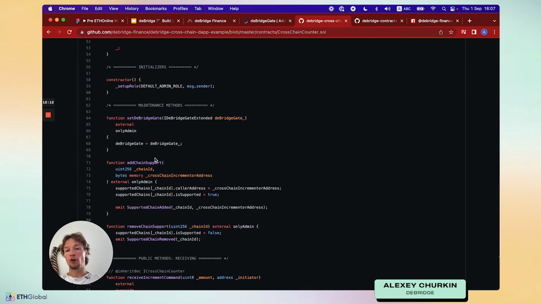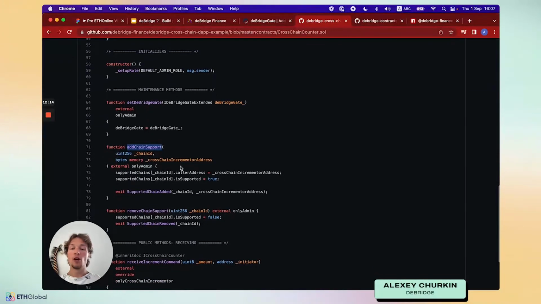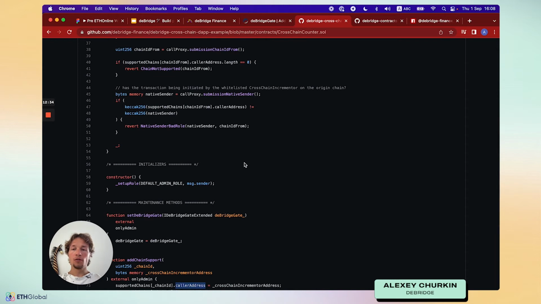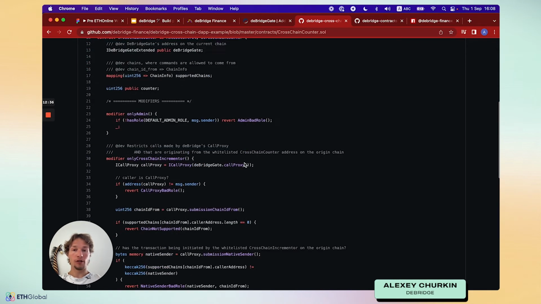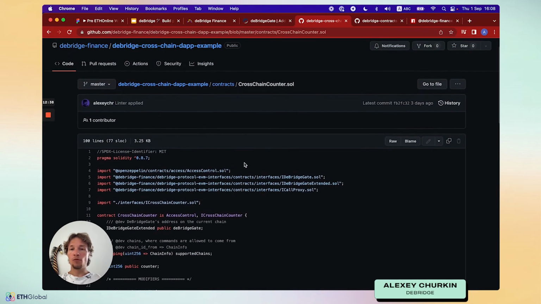And we also added add chain support, which adds the trusted chains and trusted contracts on these supported chains. But you can move this configuration anywhere, like you can move it to the constructor, or it's up to you to decide how to design this. So that's how the counter contract is implemented. Let's move on to the incrementor contract.